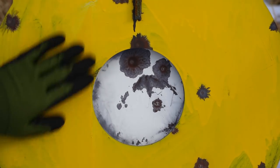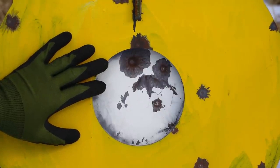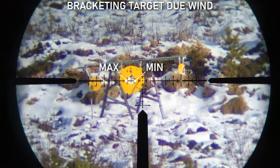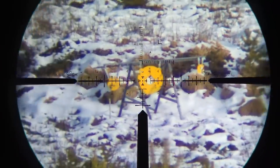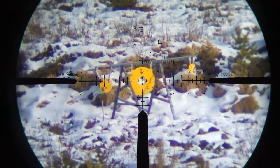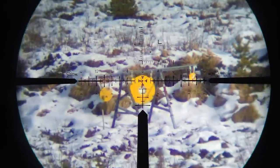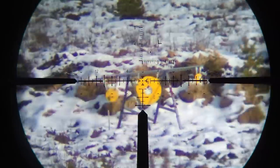And I'm not going to shoot a bird on this, because you see, that white spot is larger than a bird. And okay, I can do a 2-to-4 wind. The margin for error is much less. Approximately 250. Center hold. And we have some wind from the right, so I'm not going to hold center, hold edge. You see? It's as simple as that.